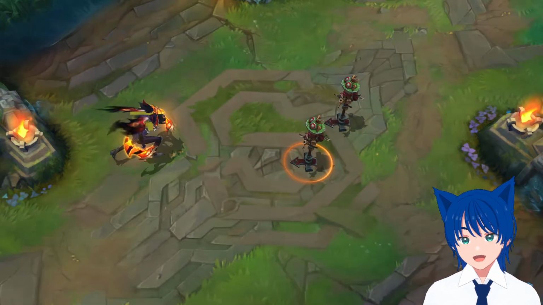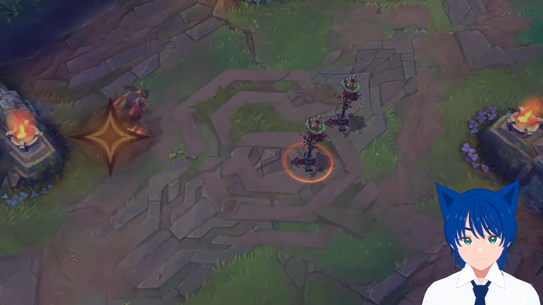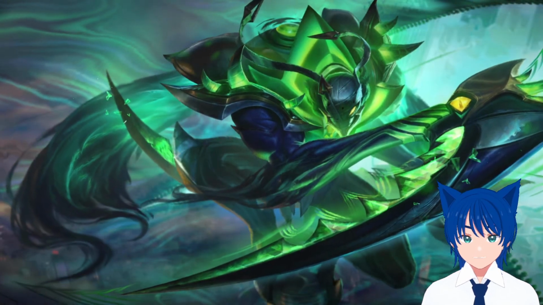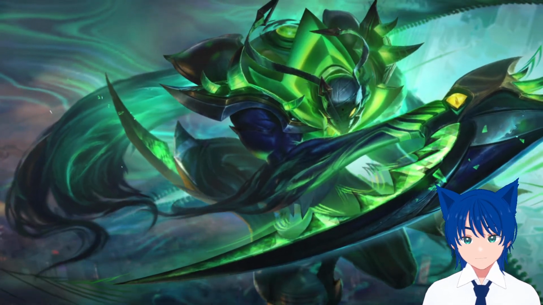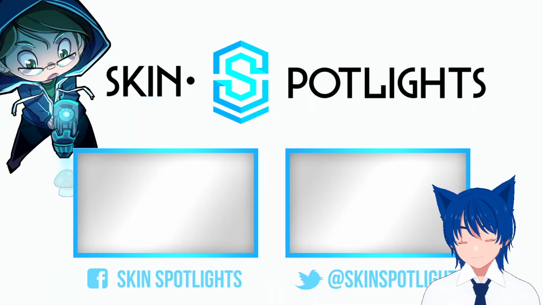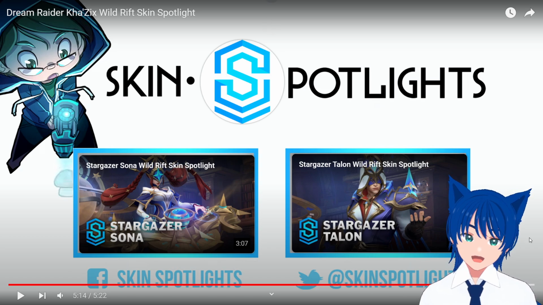I don't know Kha'Zix that much. Ten years of playing this game and you don't know. Oh, she's leaping for joy. Oh, the splash art is really nice. Wait, does he get a splash art for the other form? Does he? Do they do that? I honestly don't remember. No, they don't. I'm expecting a legendary skin from this.